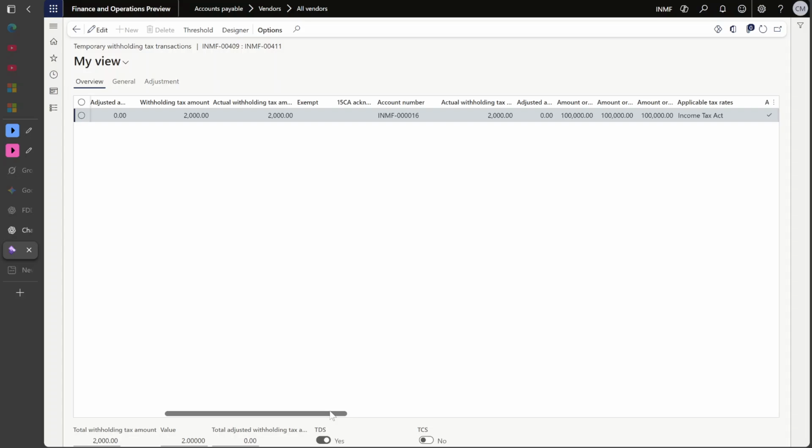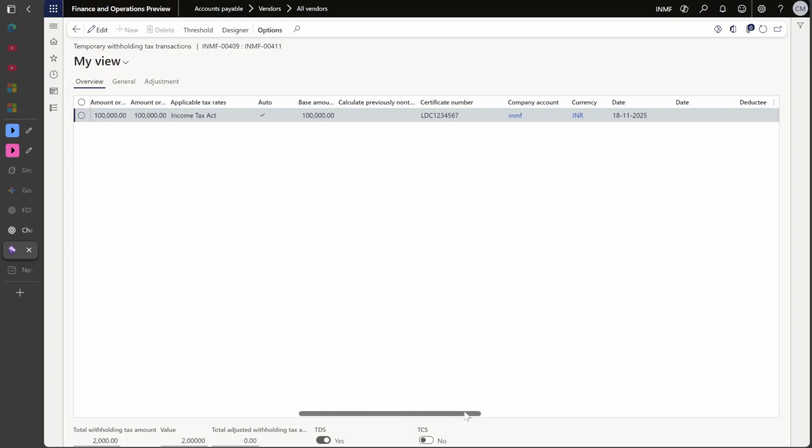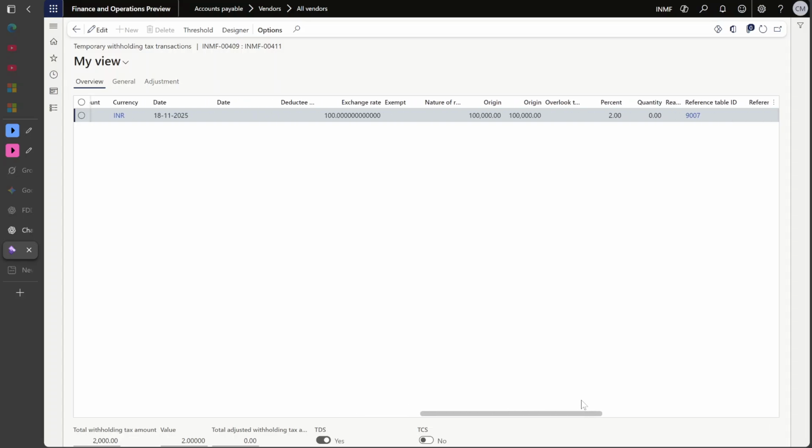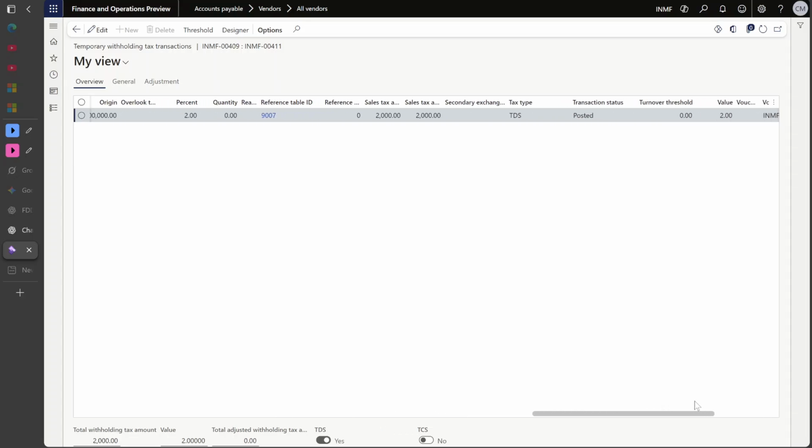So actually this is an issue, I don't know why, and there's no proper documentation of this given by Microsoft, but yeah, I know this is how we do this type of transaction.